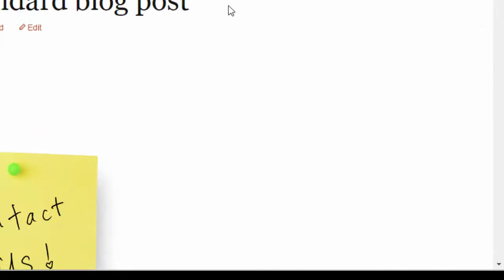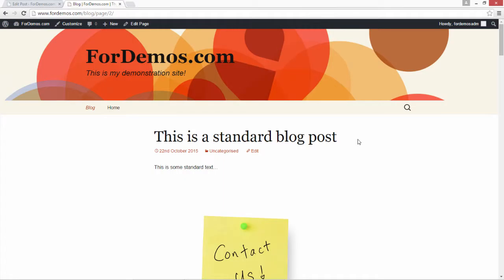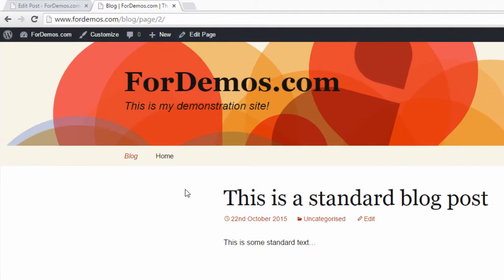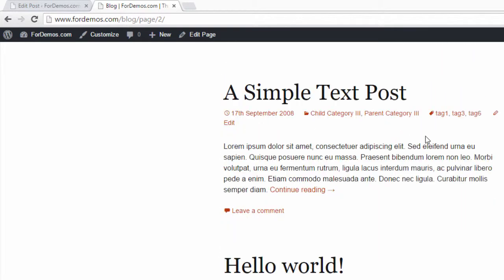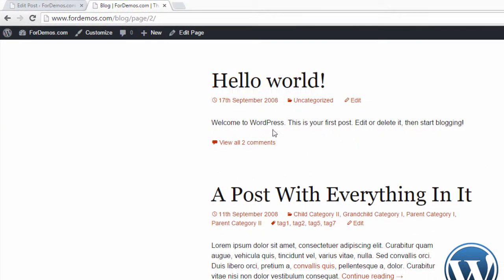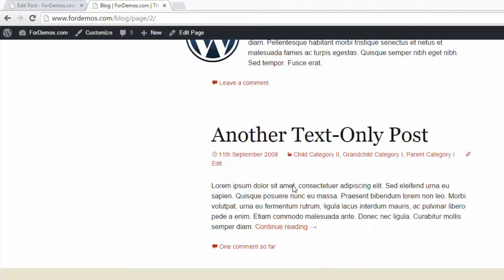Okay, what I've done to demonstrate how themes can apply these post formats, I wanted to make it a lot clearer, so I changed the theme. 2015 was not making it obvious at all, of course, because there didn't seem to be a huge amount of difference. However, I've changed the theme to 2013, and I'm on page 2 of my blog where I'm just using standard blog posts. So okay, that looks pretty normal, doesn't it? Lots of standard blog posts, titles, text, etc, that's all fine.